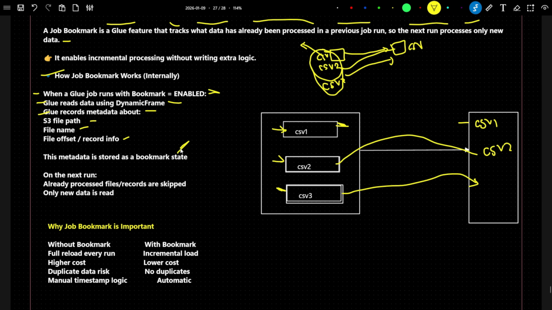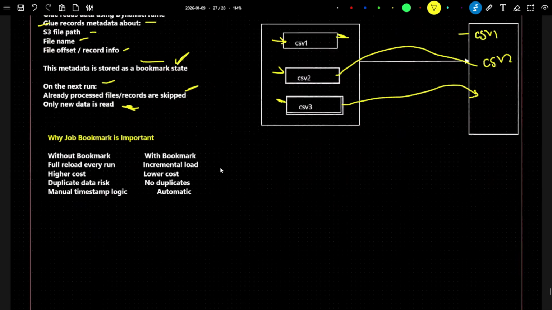On the next run, it will check whether a file is already processed or not. If it is, it will skip it, and only the new data it will read and copy into the final destination.